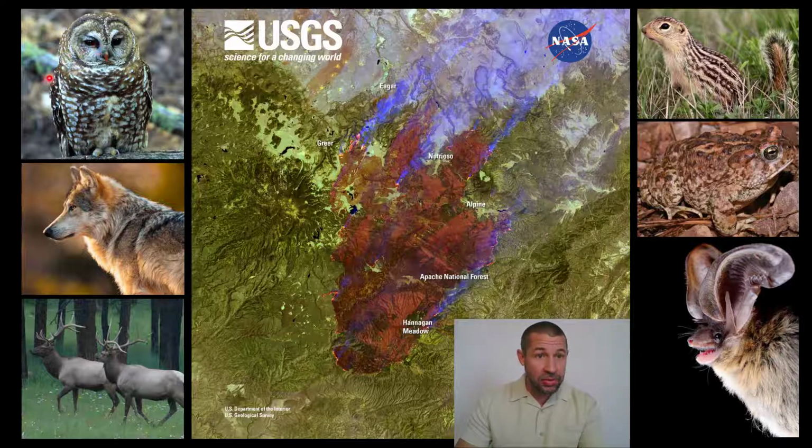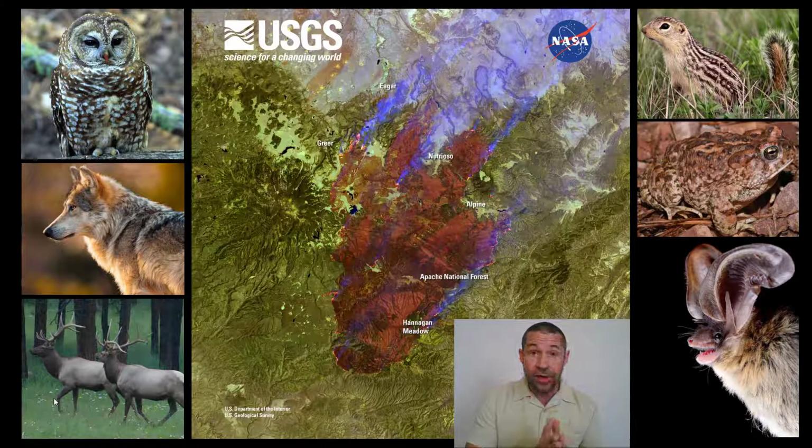So my question to you is, how do forest fires like this impact threatened species like the Mexican spotted owl on the top left? Spotted owls are dependent upon old growth forest for their survival. Compare that to the Rocky Mountain elk on the bottom left, which actually does really well in cleared areas because it relies on the grasses and forbs that rebound after the pulse of nutrients provided by a fire.